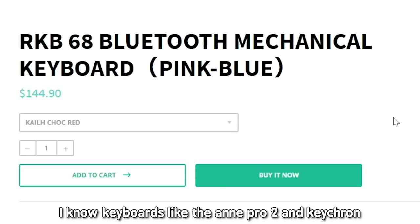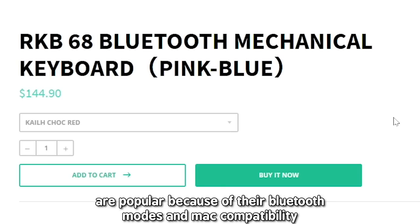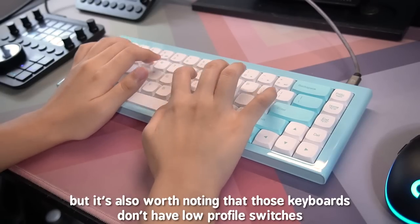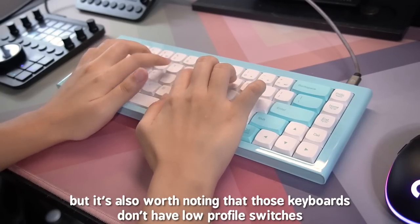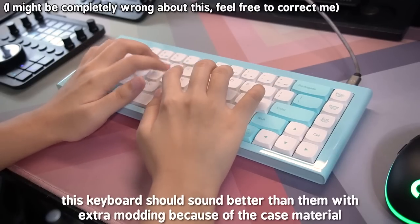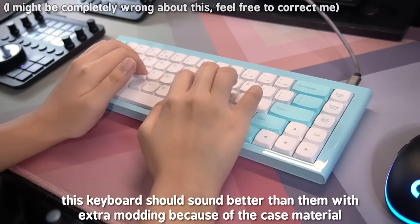I know keyboards like the N Pro 2 and the Keychron are popular because of their Bluetooth modes and Mac compatibility. However, this keyboard is still pricier than either of those keyboards. But it's also worth noting that those keyboards don't have low profile switches or a full aluminum case. This keyboard should sound better than them with extra modding because of the case material.